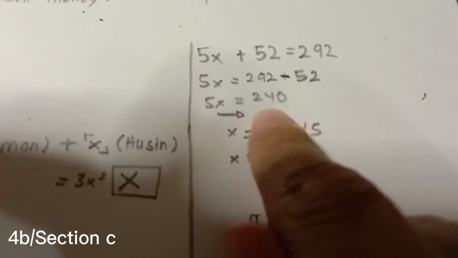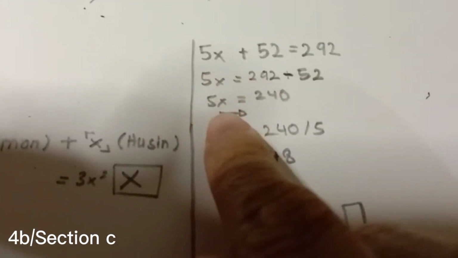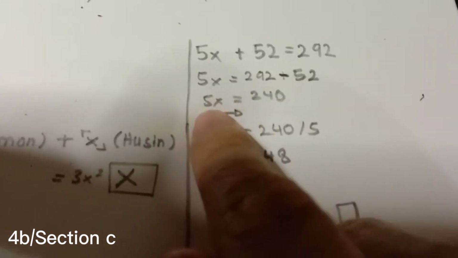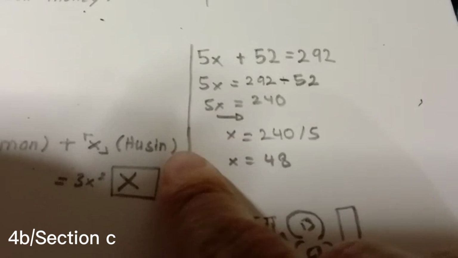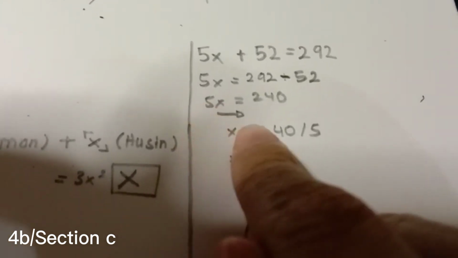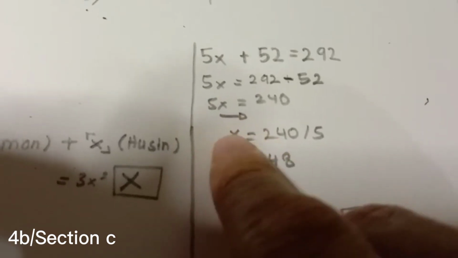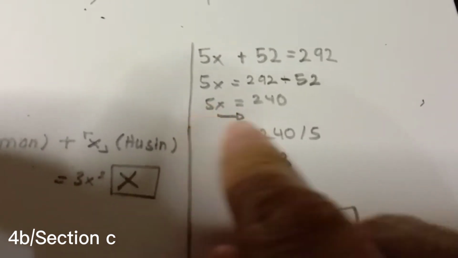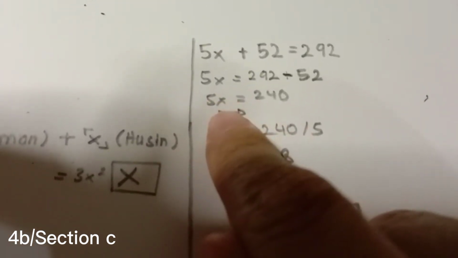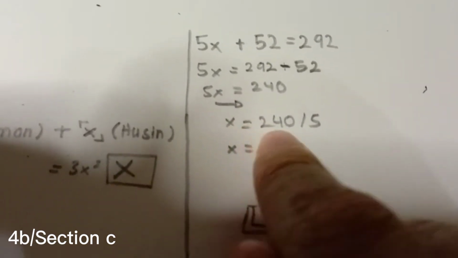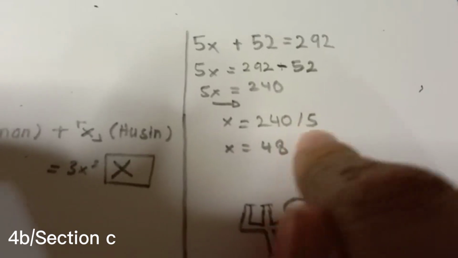Now you have to move 5x. After we get 240, we have to move 5x, but since we don't know x, we have to leave it there. We have to move the 5, because 5 and x are two different, albeit really important, pairings. We can't move x, so we just move 5. So x equals 240 divided by 5.